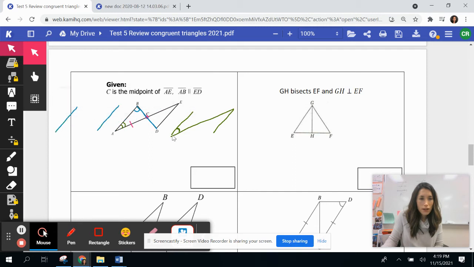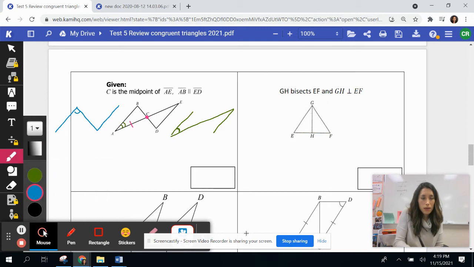I moved it out and then I moved this out. So now you should be able to see, oh, I can technically make two sets of angles congruent in this diagram. So what angle would be congruent to angle B? What angle would be congruent to angle A? And let's use the markings that we have in our diagram to determine why these triangles are congruent.